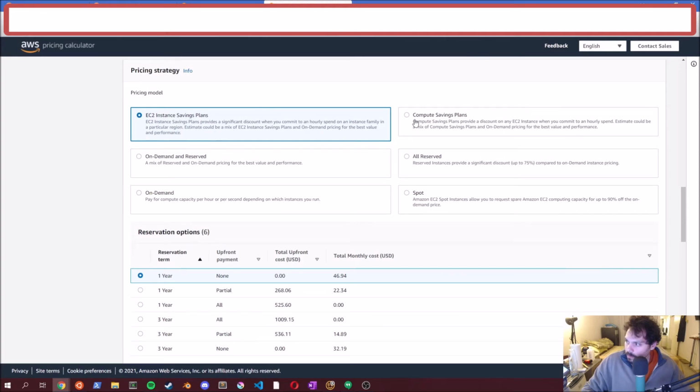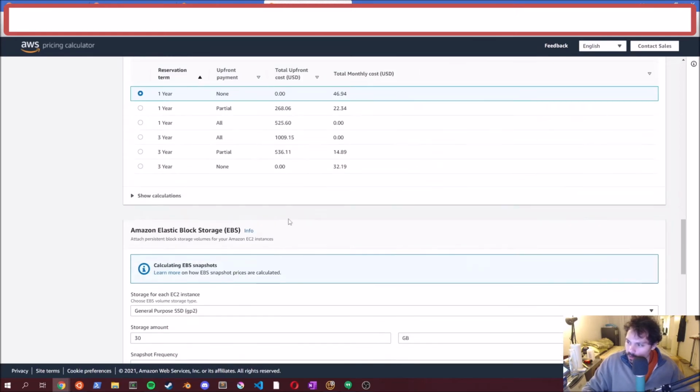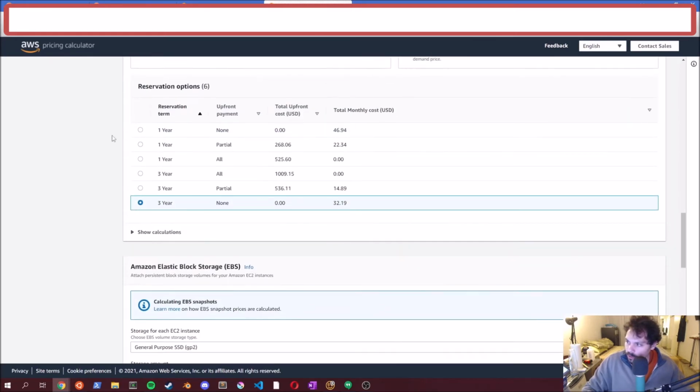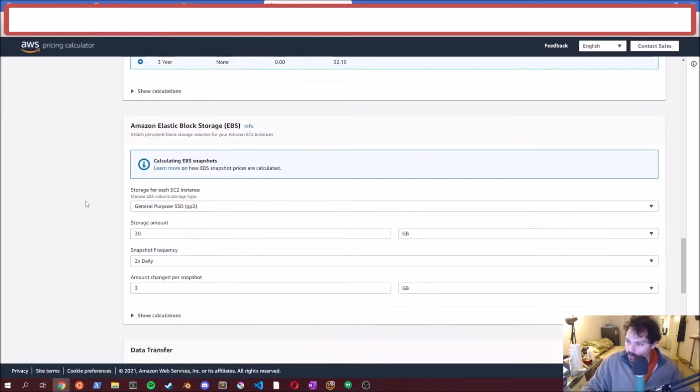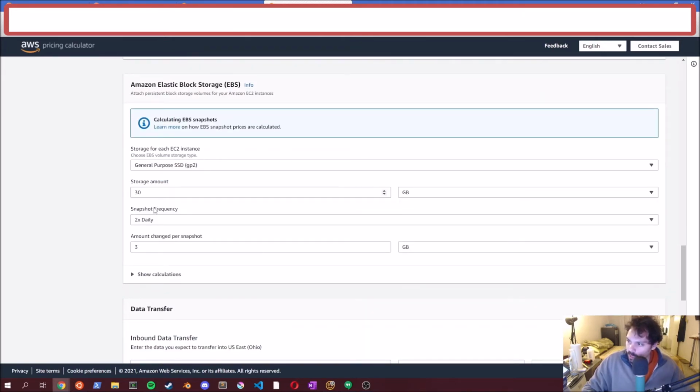And I believe for the plans, we can use the savings plan. I think this is one of the lowest. This means that you're basically going to commit to using this machine for some number of years. And I think the more years that you use, the better. So let's assume that we're going to run this for at least 3 years. We need an SSD, so the storage amount is going to be 2,000 gigabytes, which is 2 terabytes.